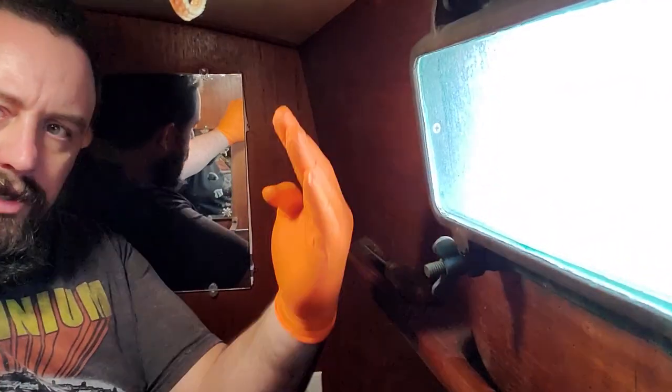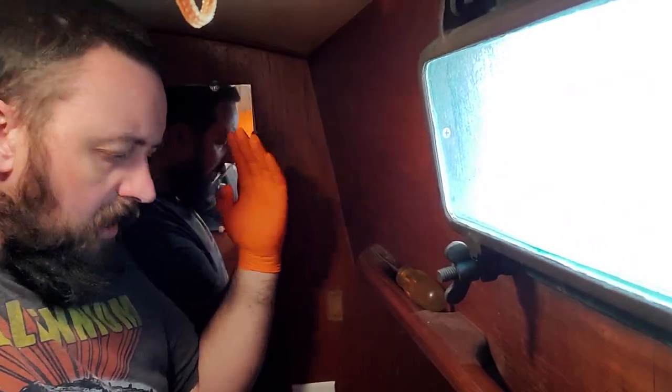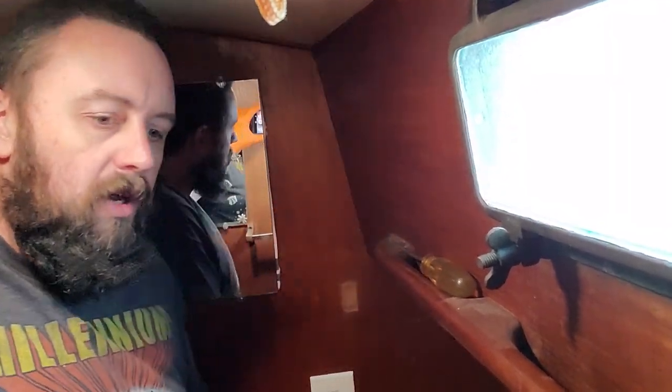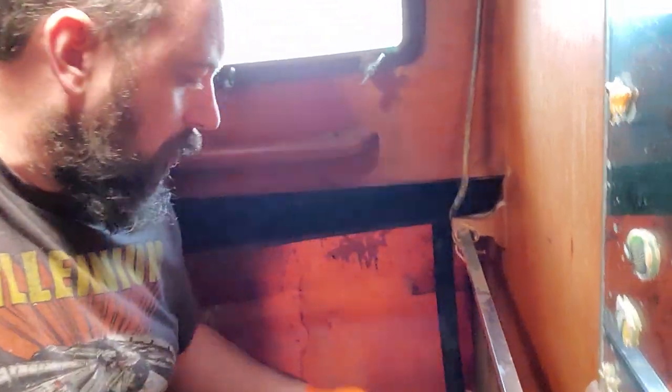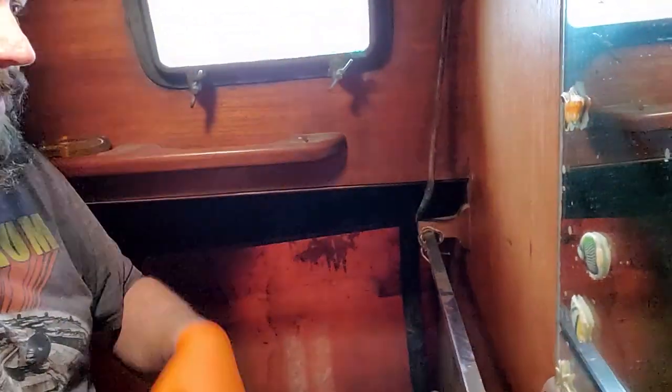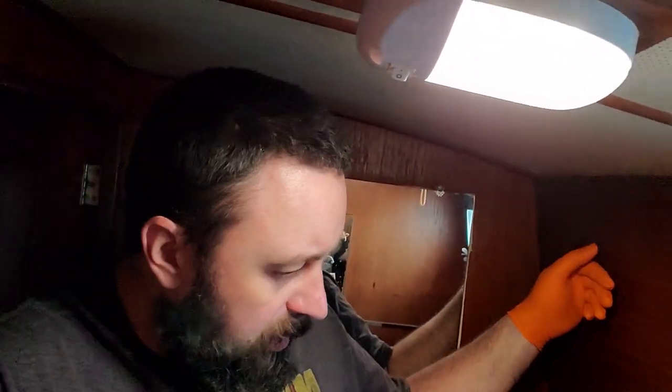I'm really happy with how the design's coming together. And the big thing about that was, and I wish I'd shown this, but I don't know if you can tell, the cabin turns in this way as it comes in. And having the sink over here on this side was not great, because anytime I'd go up to use the sink, I had my face up against the wall here. Whereas now, moving the sink over here means I'll be leaning forward into a sink that's down here, so I'm not potentially bashing my face into something. And that's going to be a huge improvement in the design of the boat.